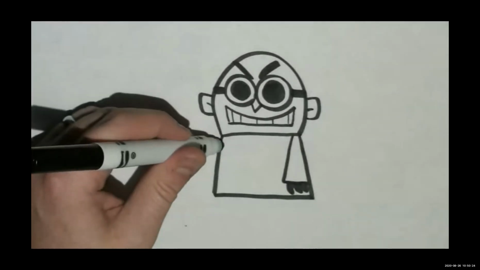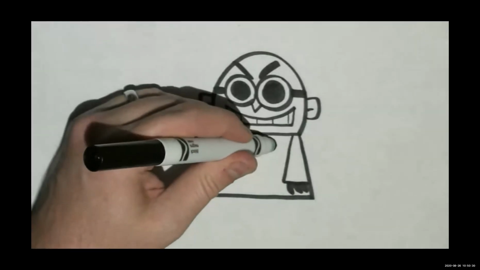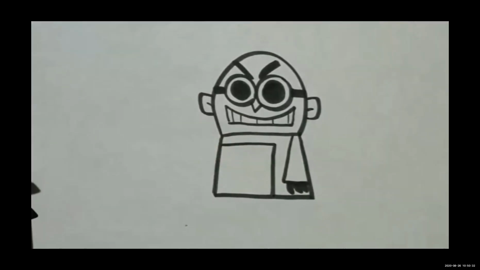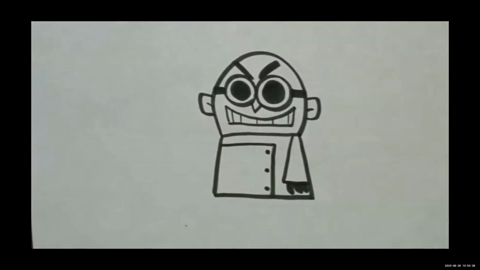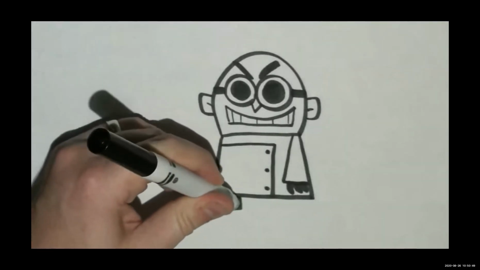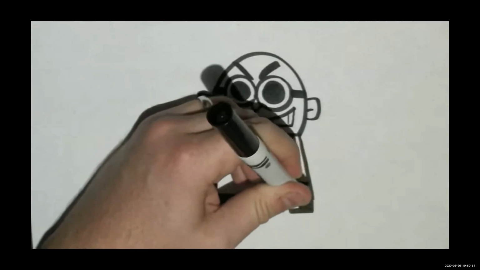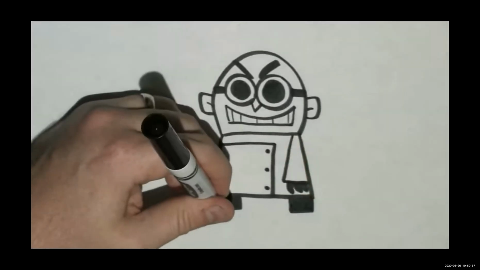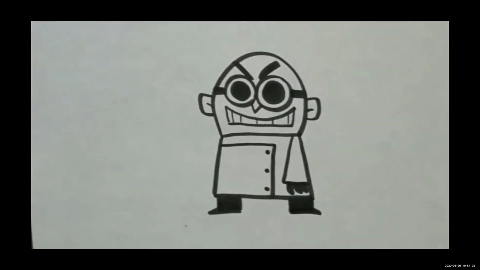On this side of the body, I'm going to draw a line going more than halfway across and then down. Then I'm going to draw three buttons by that line. I'm going to give him feet by starting here at the end, and I'm just going to do two small black squares. With a little triangle point facing out on each side.